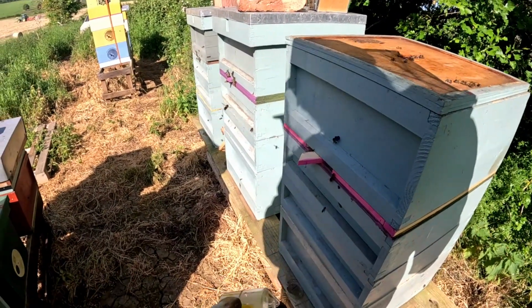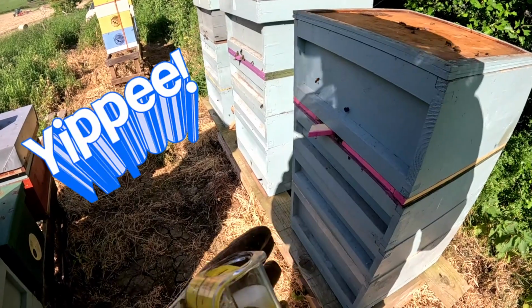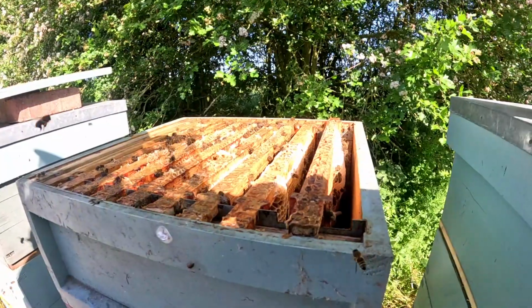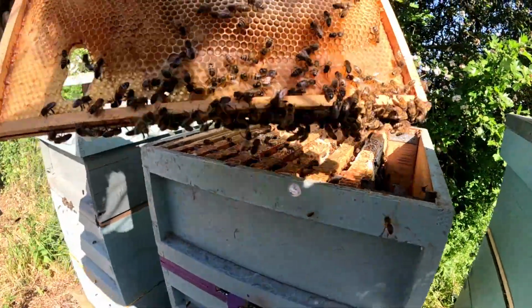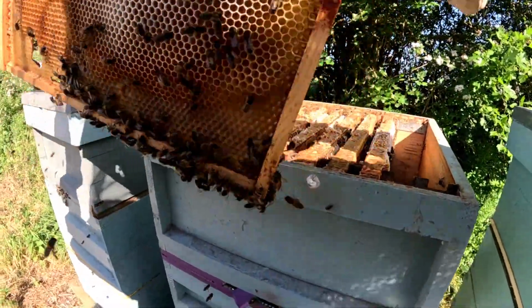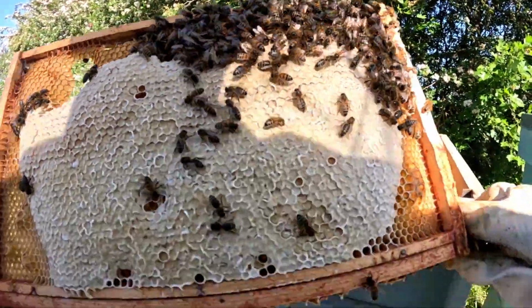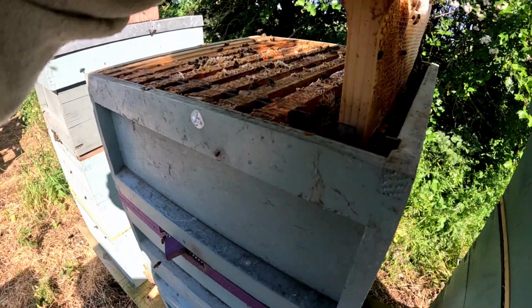So that's had a successful demaree. We've got two queens in it. So that's two colonies. So we'll see what the next one's like. So the first frame looks like a stack of honey. Yeah, they're building honey on there. And that's full of honey. So let's get into it.